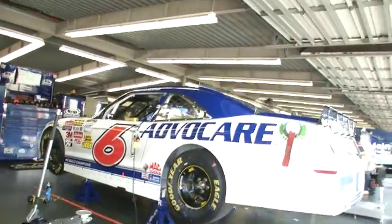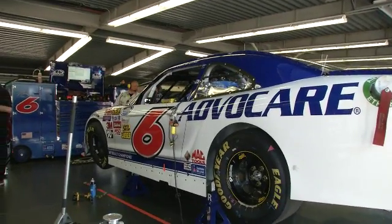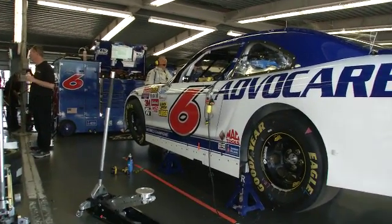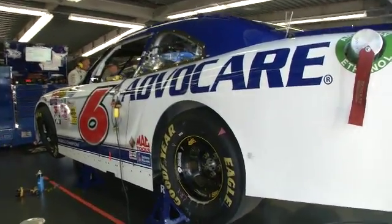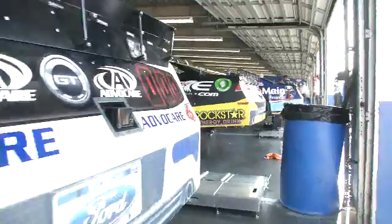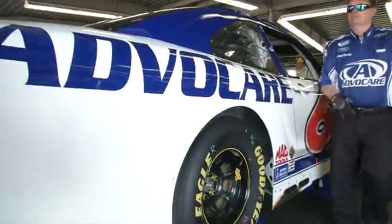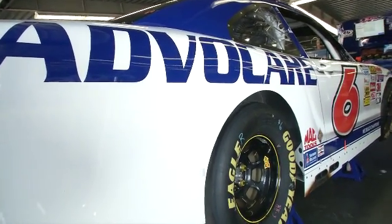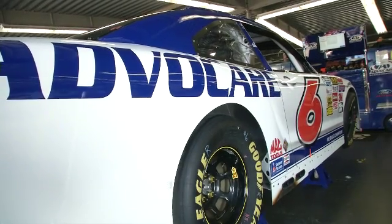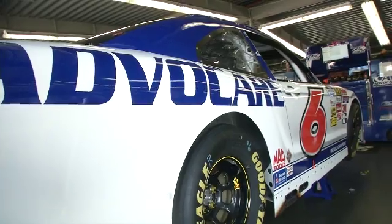Trevor Bayne, AvoCare on board this year full-time for the number 6 Trevor Bayne Roush Racing car. Just showing some footage right here. Team Canada, the Team Canada ladies winning over Team USA in the Olympics. The Team USA Olympic team, the ladies, man, they sure put up one heck of a fight. Sad to see them lose in overtime, but a great contest right there. Everybody paying attention to the Olympics, and it's not a bad thing. Daytona is the first priority, and we're all pumped to start the season, but when the races are over, in the coach lot or at the hotels, everybody's watching hockey and all the different sports, even curling.